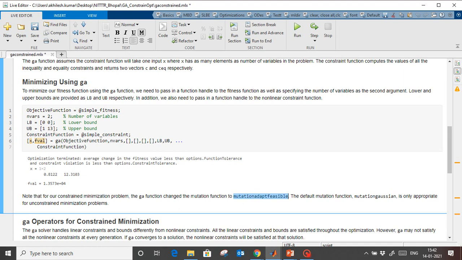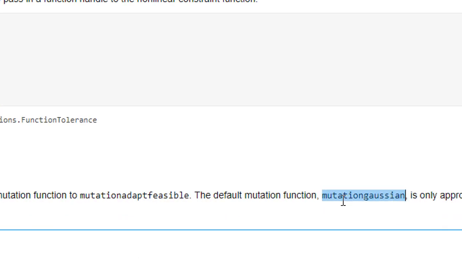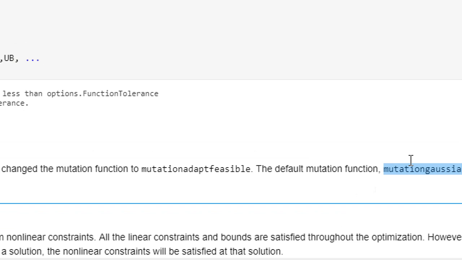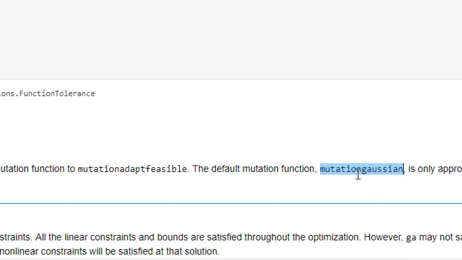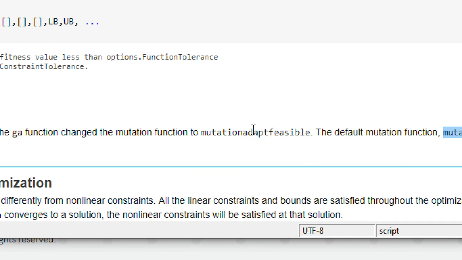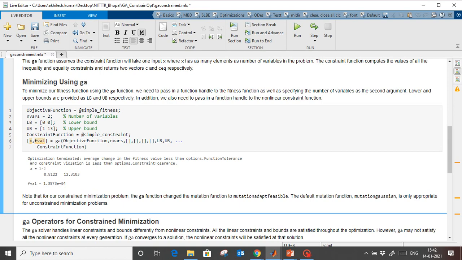It is written that the GA function changes the mutation function to this. The default mutation function uses a Gaussian number generator, mutation Gaussian, and in some cases this Gaussian will not identify the nonlinear inequalities, meaning it will not consider them. In that case we can change to different mutation functions also. How to change that, we are going to discuss.